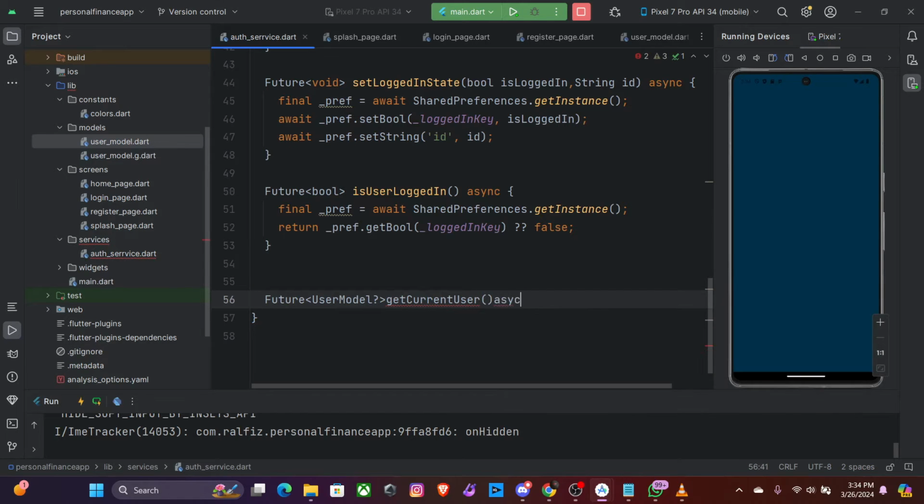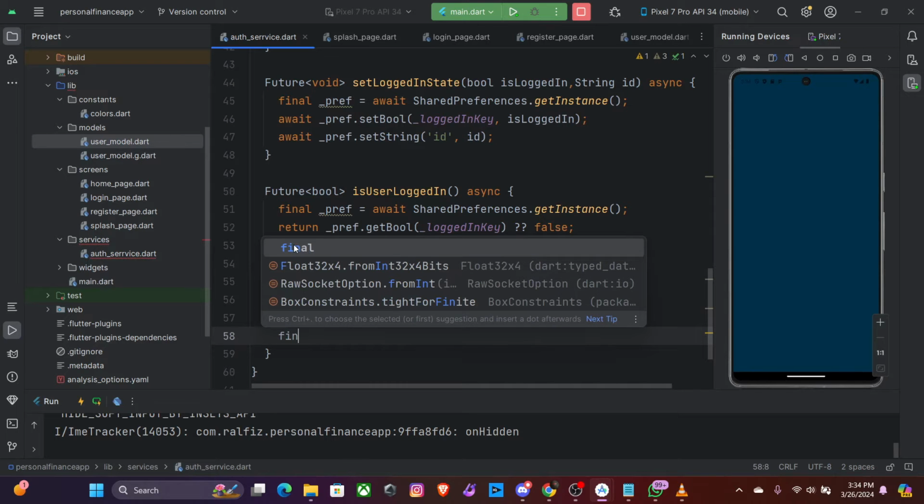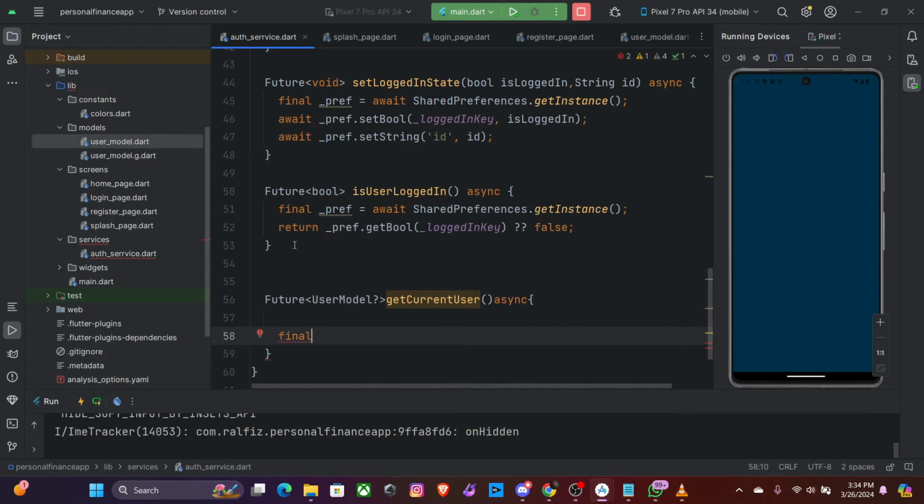I got that to be getCurrentUser and async. Then I'm going to call final isLoggedIn equal to await isUserLoggedIn.